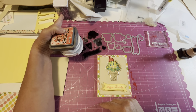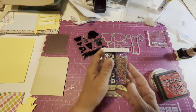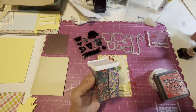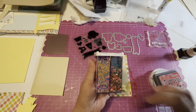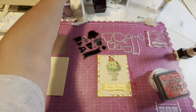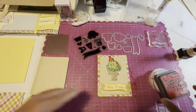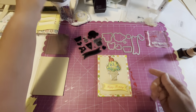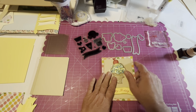I have some glitter. It's like shaped glitter. It was from Michael's, and it's Creatology. Here it is. I saved this. Creatology glitter. That's all it says, but it had more shapes to it. I got it with a coupon a while back. We are going to need some foam dots as well as foam tape, and that's going to give us our bulk. So we have the in between, so this will shake.